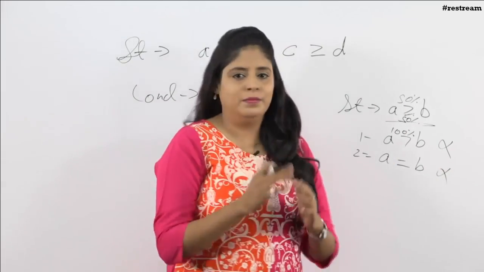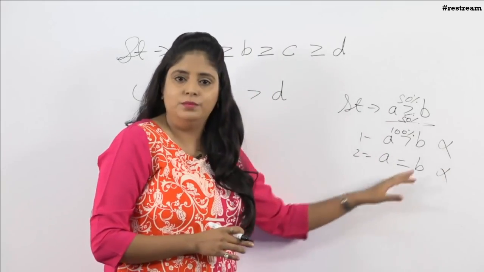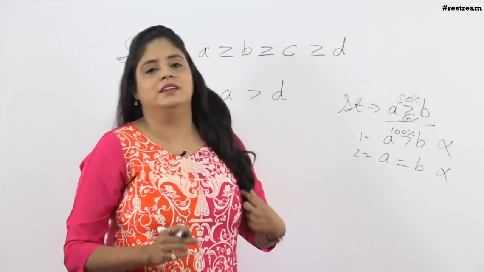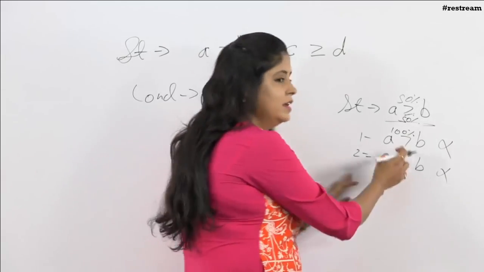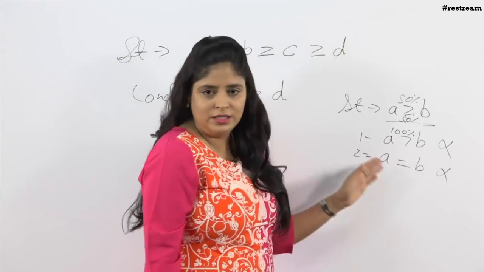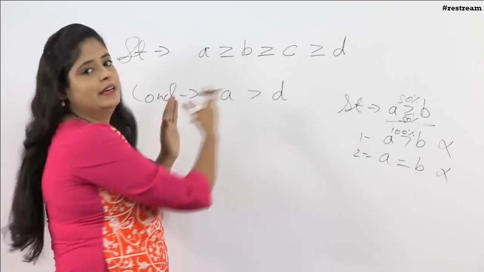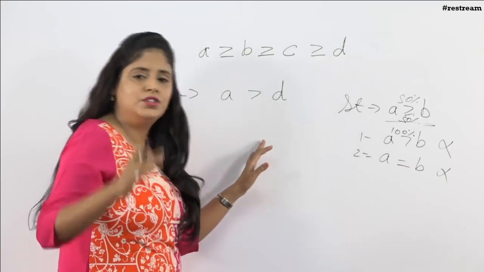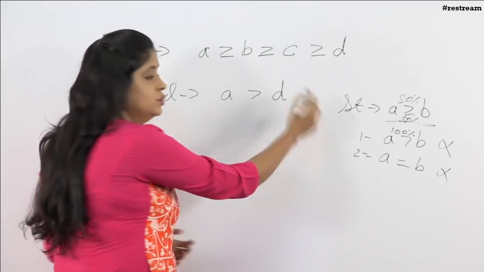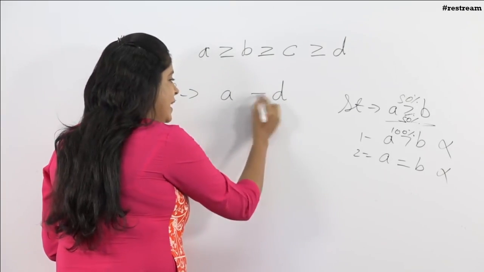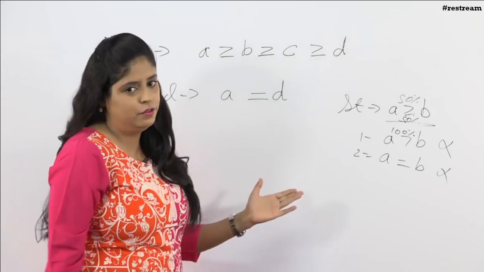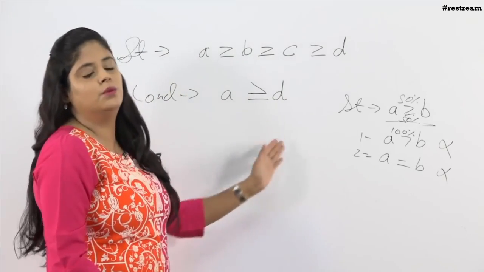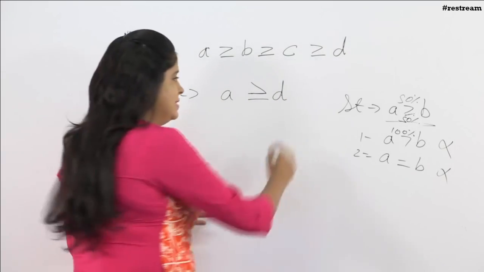But if I am getting both the conclusions at a time, that A is greater than B and the second one says A is equal to B, then what will be our answer? Our answer will be either first or second follows. Either the first conclusion is correct or the second is correct. Same thing is happening here also. If you are saying that A is greater than D, then again it is incomplete information, and being incomplete information, the given conclusion is wrong. If we get A is equal to D, then being incomplete information, this conclusion is also wrong. But if someone asks us A is greater or equal to D, then the given conclusion is correct.